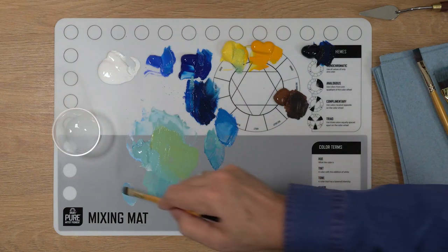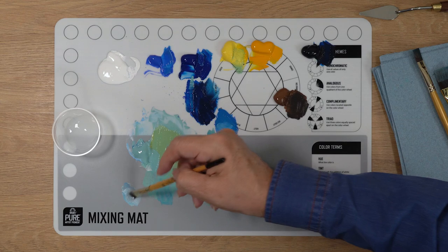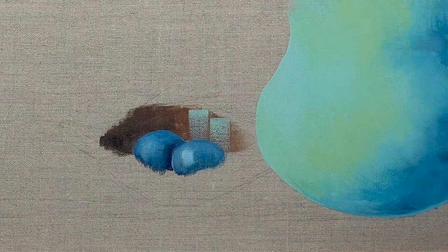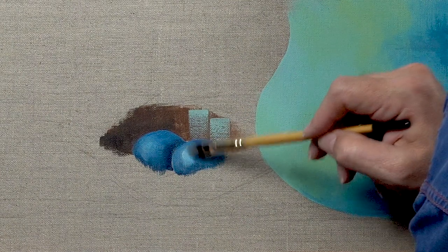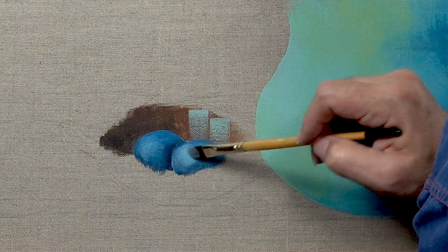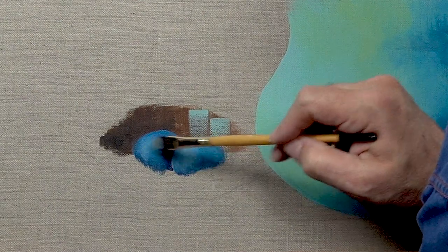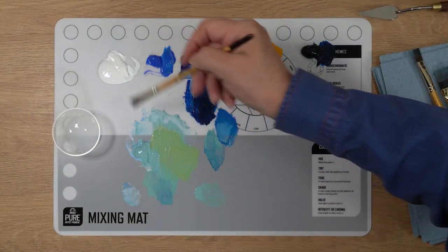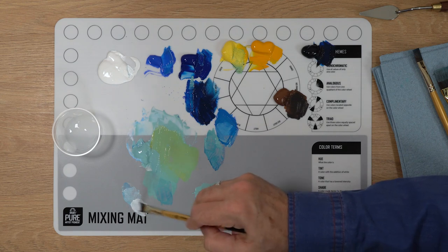I'm going to add a little bit more highlight to this front egg just by picking up a little bit more titanium white on my brush and applying that, wiping the excess paint off of my brush and then softening that just to create a nice highlighted area on the egg. You could still see some brush marks and that's going to be perfectly fine, but I am going to come back now with a bit more titanium white and I'm going to lay on a little bit brighter highlight.